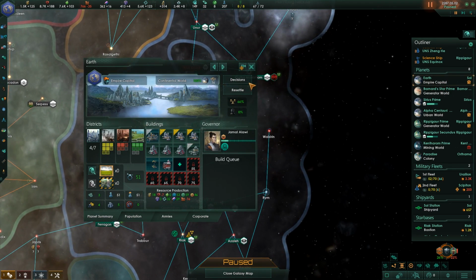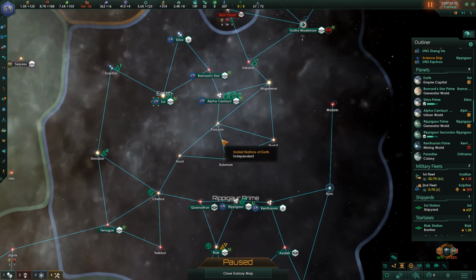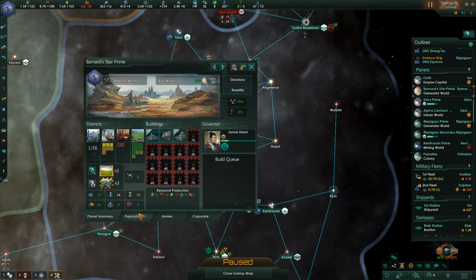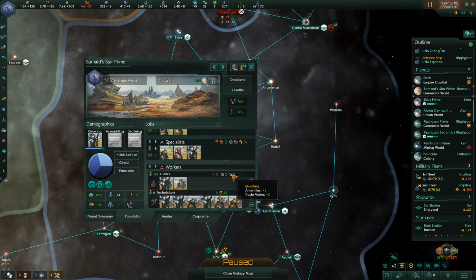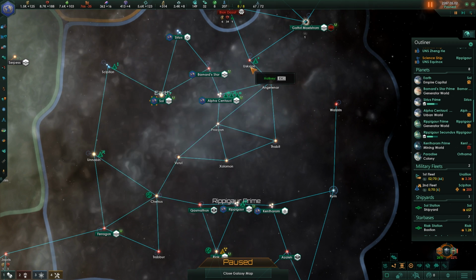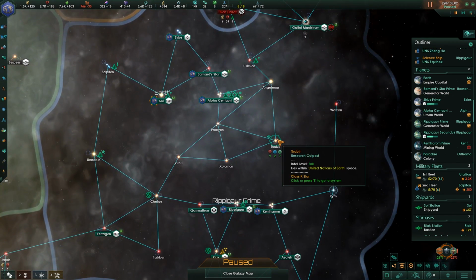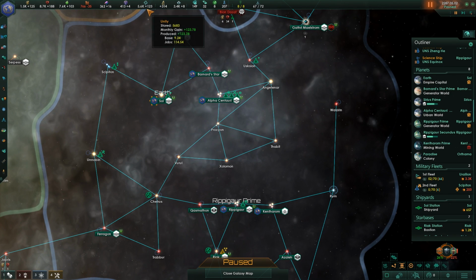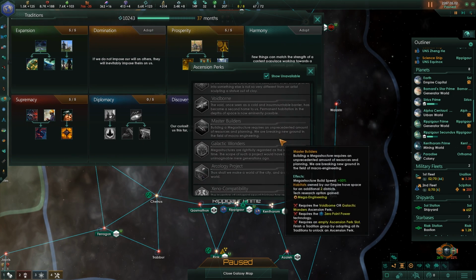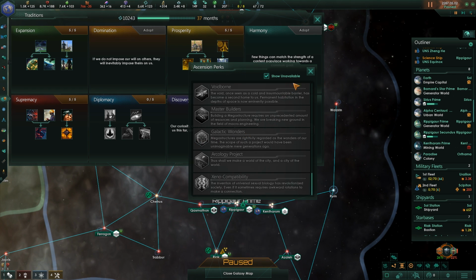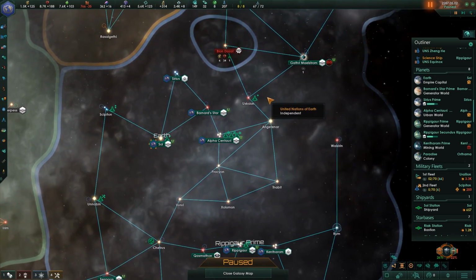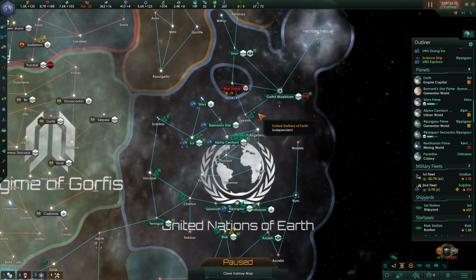Now, with trade value, like I mentioned before, it's all being generated on planet by clerks. And let's have a quick look here. Yeah, we got a couple of clerks here generating a little bit of trade value, and that is fine. Once you get to the mid-game and you unlock, for instance, the Ecumenopolis Archaeology project, you can generate an insane amount of resources. And that right there is something you want to aim towards if you want to have a stable economy in the late game.